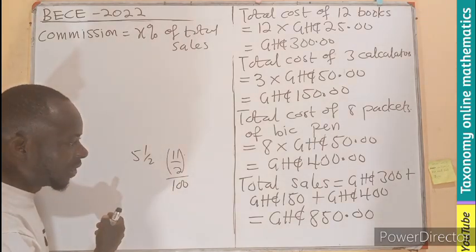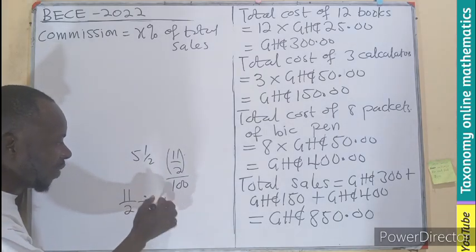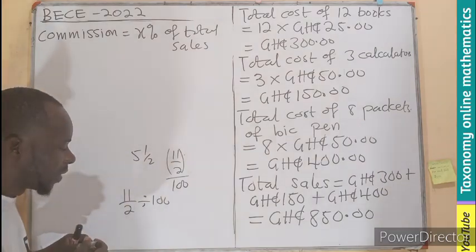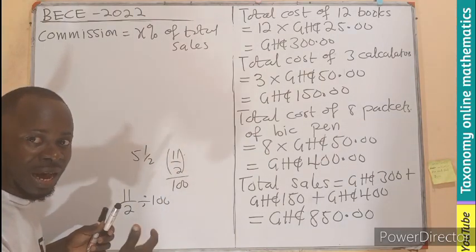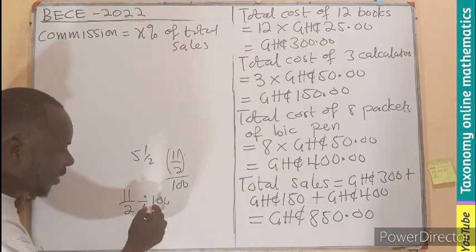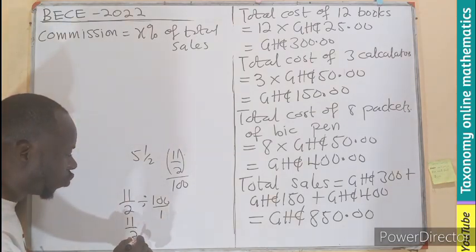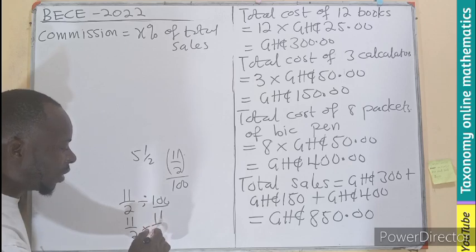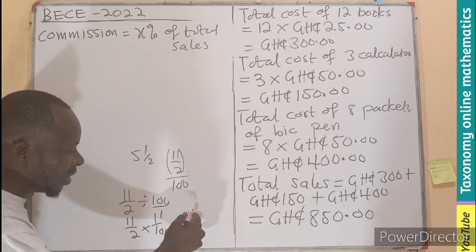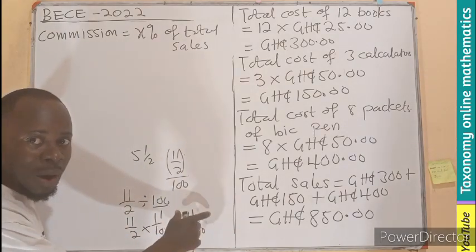But let's see how it's able to come to multiply. So this will become 11 on 2 divided by 100, just changing the bar to a division sign. Now remember, if you divide a fraction by another fraction, you change the division to multiplication and flip the second fraction. So 100 is a fraction of one denominator. I change this to 11 on 2 times 1 on 100. Now we can multiply numerators together, 1 times 11, 11, and 2 times 100, 200. So that is going to be our percentage.